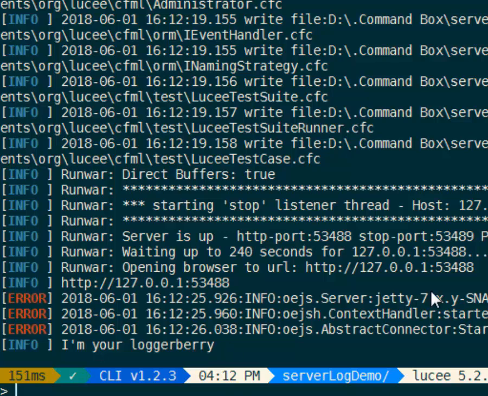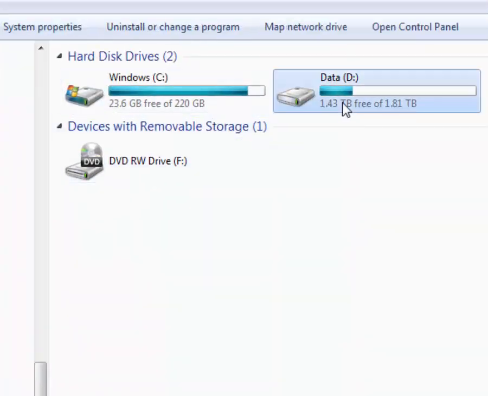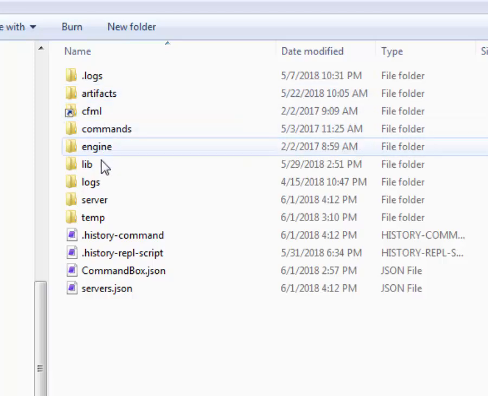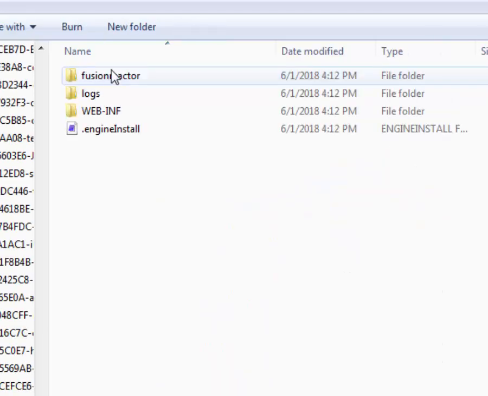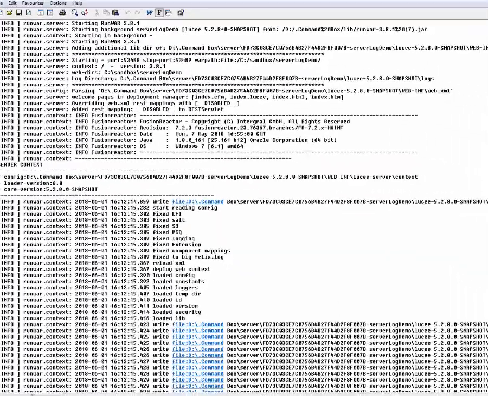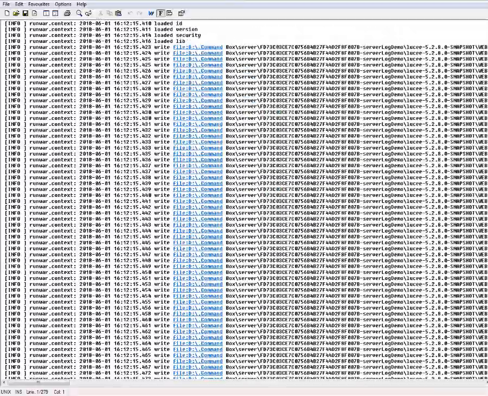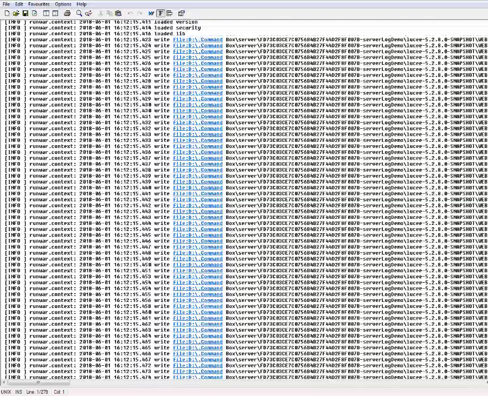Just for completeness, let me show you where all three of these log files will live. My CommandBox home is right here. Under server, here's my log demo, and if we click into Lucee logs, here's the server.out.log or .txt, and this is literally the log file we were just viewing from the command line. This is where it gets output.